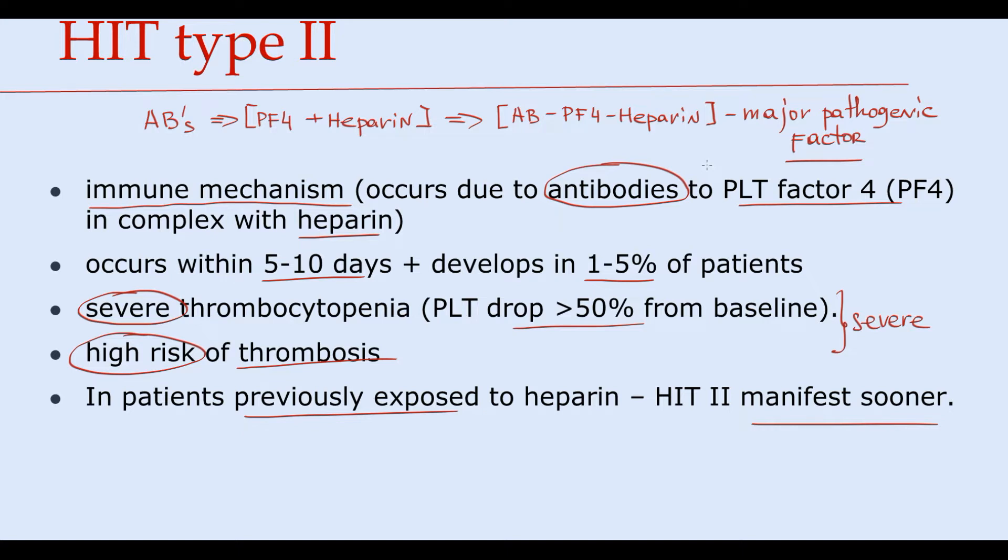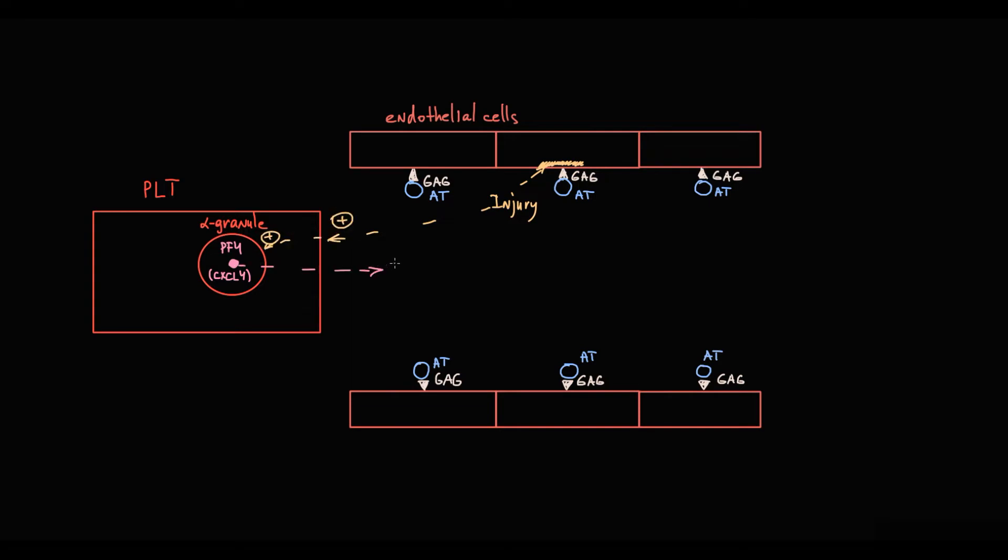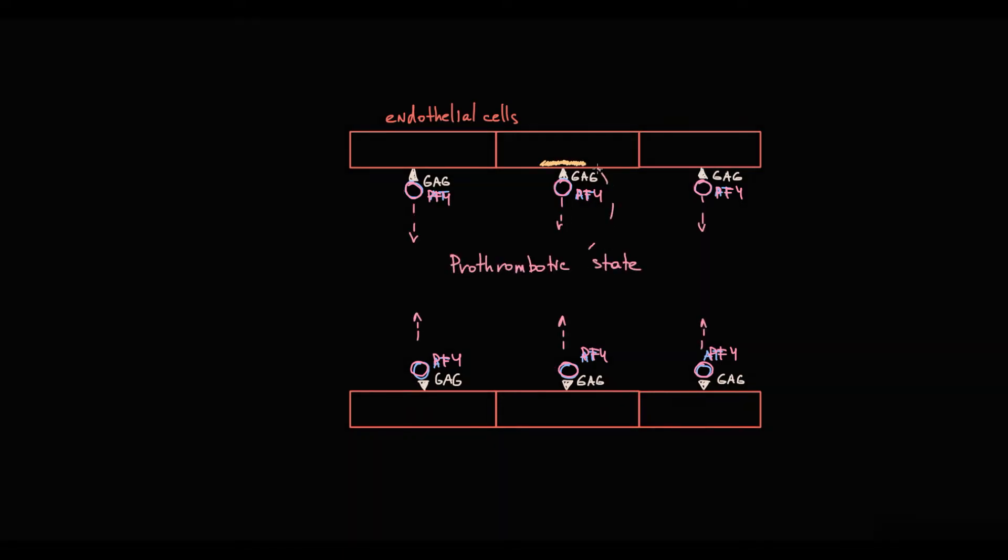The inner lining of the blood vessel wall is formed by endothelial cells. Endothelial cells on their surface have glycosaminoglycans that permit molecules like antithrombin to bind to endothelial cell surface. Antithrombin molecules create local antithrombotic environment that prevents thrombus formation. Platelet factor IV, also known as chemokine CXCL4, is a small positively charged molecule stored in alpha granules of platelets. When damage to the blood vessel wall occurs, endothelial injury induces platelet activation, and activated platelets release platelet factor IV into circulation. In the circulation, platelet factor IV binds to glycosaminoglycans on endothelial cells. By this binding, platelet factor IV displaces antithrombin, thereby creating local prothrombotic environment that accelerates thrombus formation and helps repair the blood vessel wall.